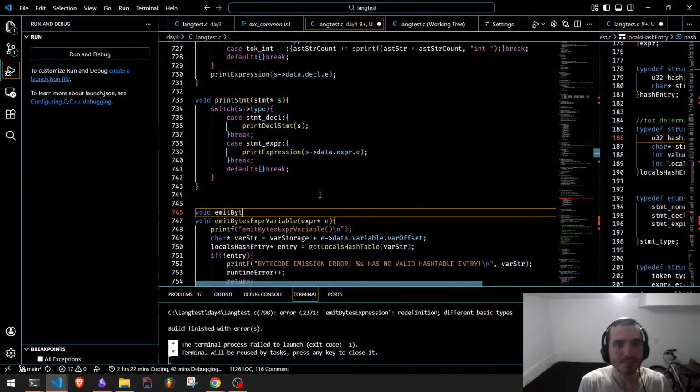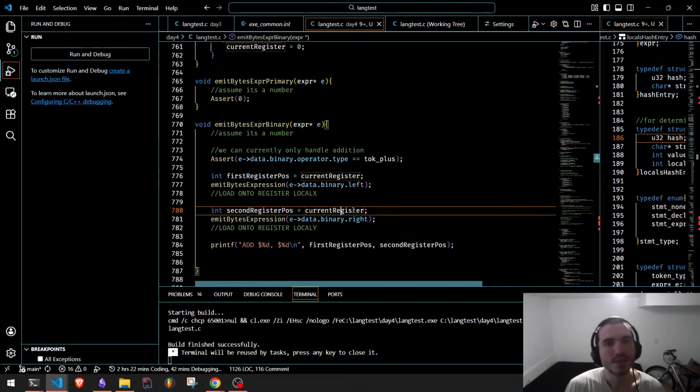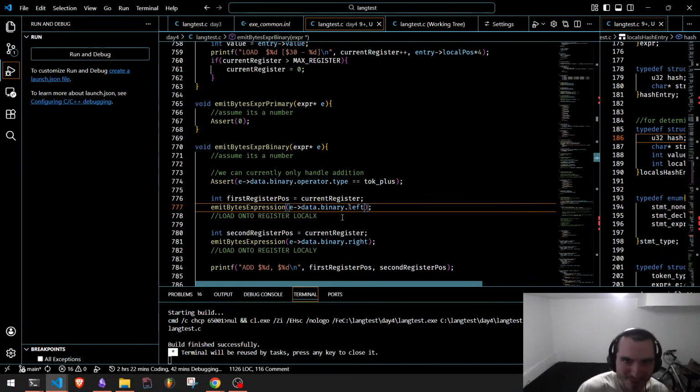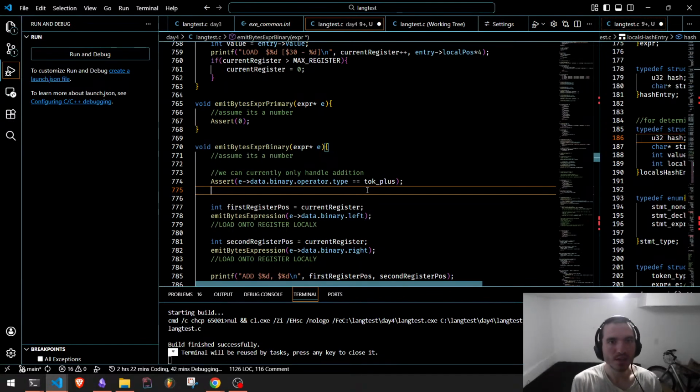Void emit bytes expression. Okay. So we can handle binary. We can supposedly handle addition binary expressions. Yes.